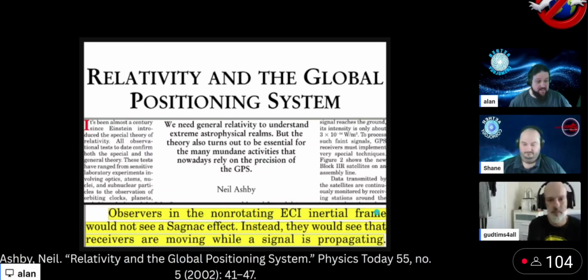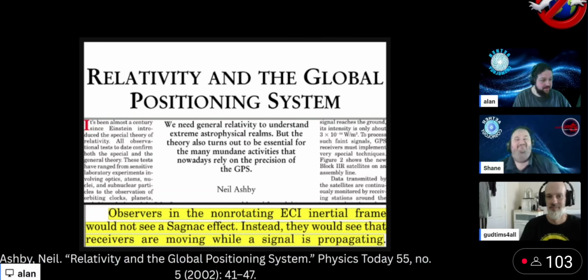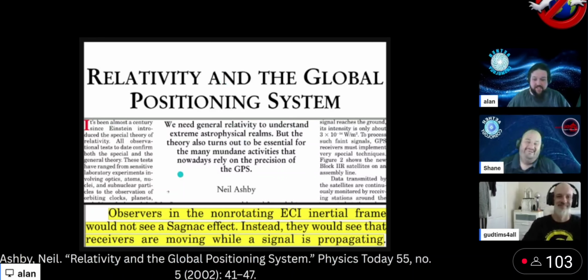So he actually just conceded that this is not a relativistic effect. We're measuring on the surface of the Earth the variance in the speed of light, guys. In his opener, he conceded our point, because you can't fix this without fictitious frames. But I'm confused because it's framed under a title that says relativity in the global positioning system. So it would imply that relativity is essential for GPS to work. Yet the second sentence says actually it works completely not because of it. Dude, conceded the whole thing in one sentence or two sentences.